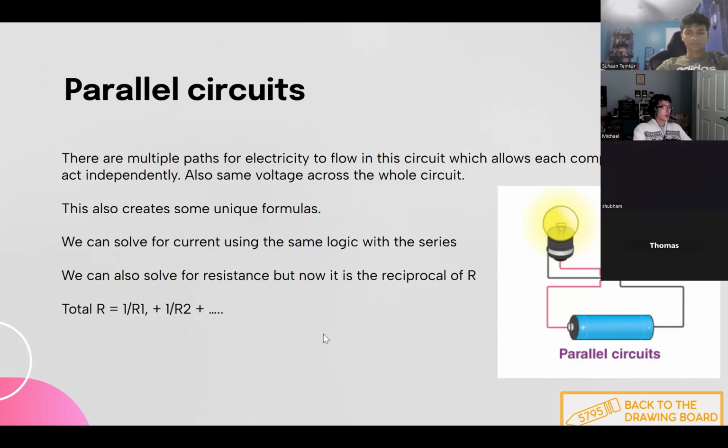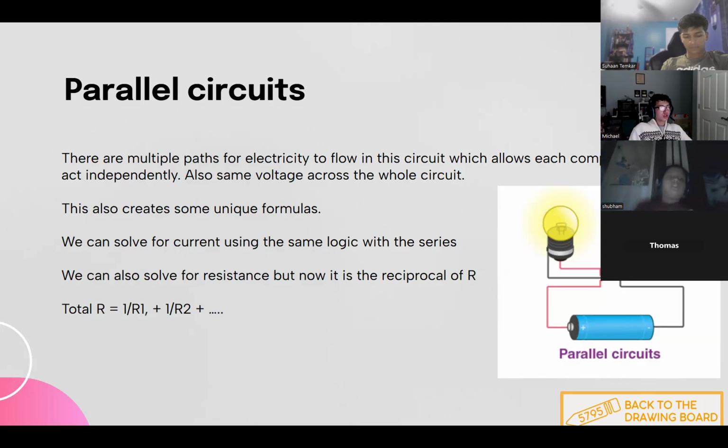So a parallel circuit, as Thomas mentioned, is the other type of circuit. Basically, when you wire your circuit together, each component is connected independently from all the other components. So instead of adding the voltages together, you add the reciprocal of the resistances together. And this just boils down to the math of it.